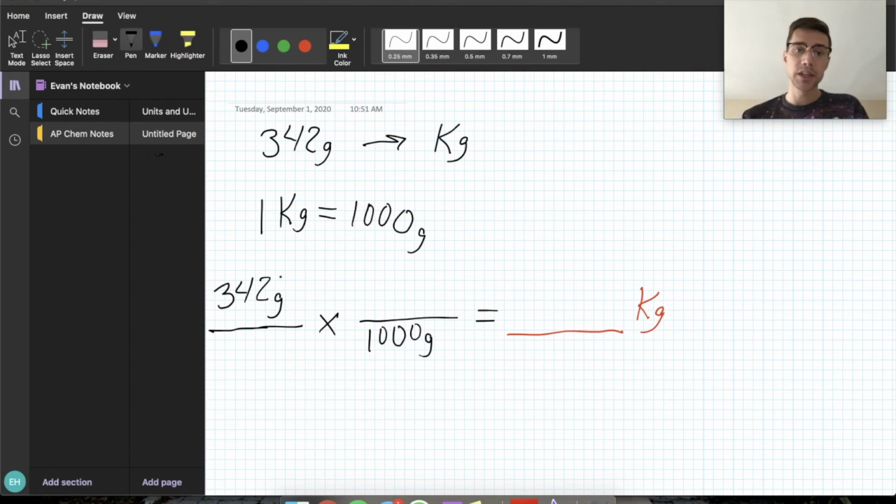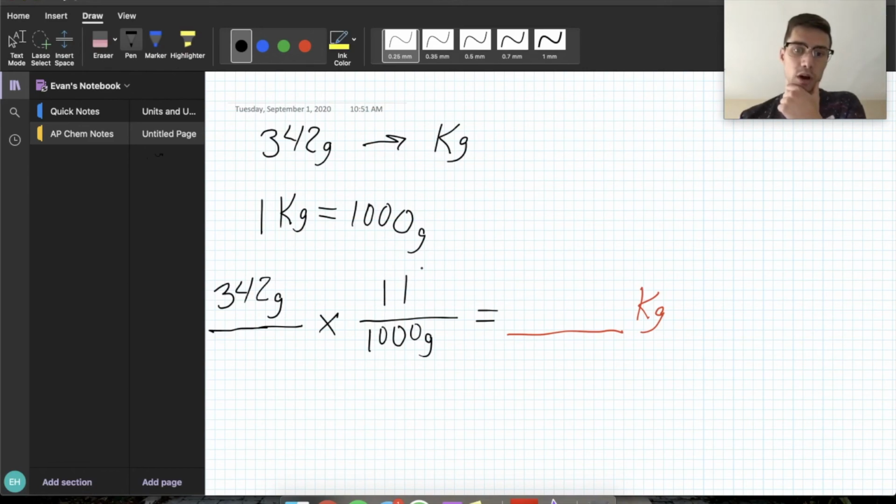Now, just like in algebra, we can only subtract 2 if we're subtracting 2 from both sides, right? If your parents give you and your little sibling 5 cookies each and then realize that your cousin didn't get any cookies, it's fair if you both get 2 taken from you, right? Because then both you and your little sibling still end up with 3 cookies. So as long as we can keep things equal, we can only make a change to one side if we make the change to the other side. So this value still has to equal 342 grams, or else we won't be representing that value correctly.